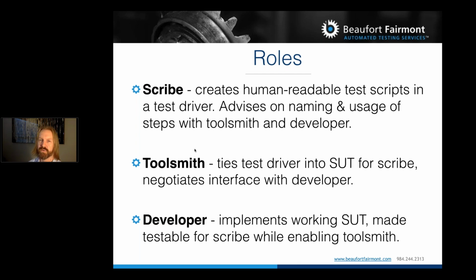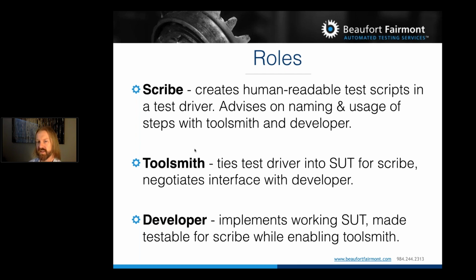and the scribe is responsible for making sure that that happens. The toolsmith is the person that's in the middle writing the fixture code, and this is not someone who was manually testing and has never done programming as of yesterday. This is someone who has a deep understanding of software engineering, a very clear understanding of how to make code accessible to test, someone who believes that test cases and testing and testers are first-class citizens within the organization and within the team. This is someone who works very closely to negotiate with each of the other roles here about how these things are going to work.